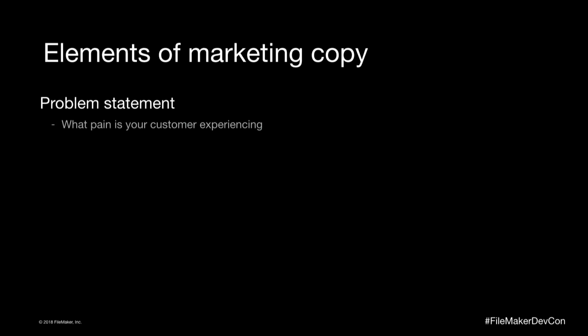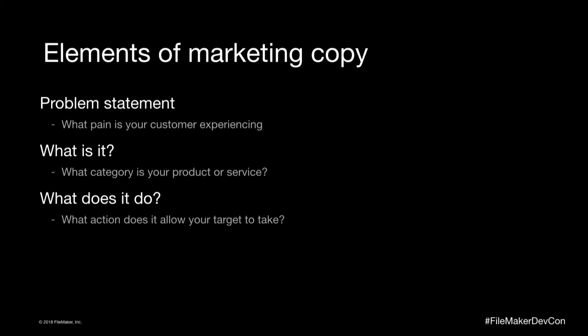That problem statement. See, that keeps on coming up, right? What problem are you trying to solve? What are the pain points? That's the first thing people want to understand. How are you going to solve their problem? What is it? What category do you belong to? Categories are great because they help people understand where you fit in the marketplace. What does it do? What action does it allow your customers to take? Who is it for? Who is that target market that you've just defined?